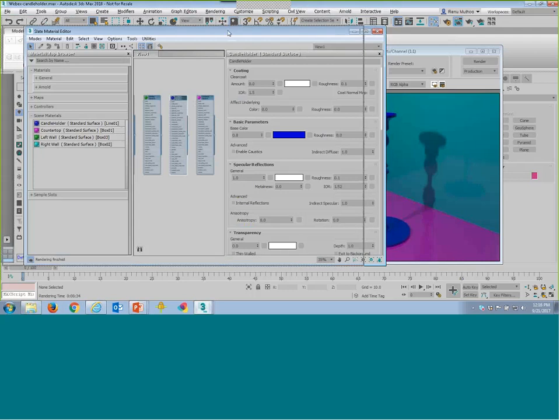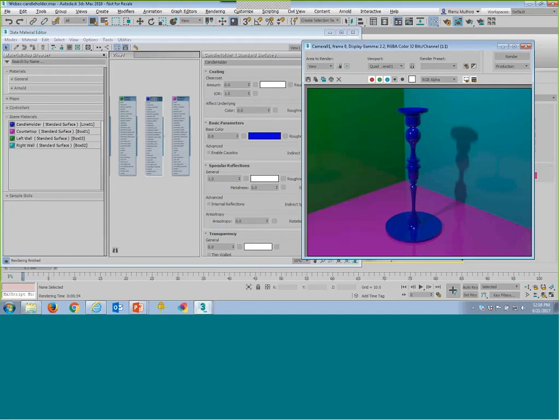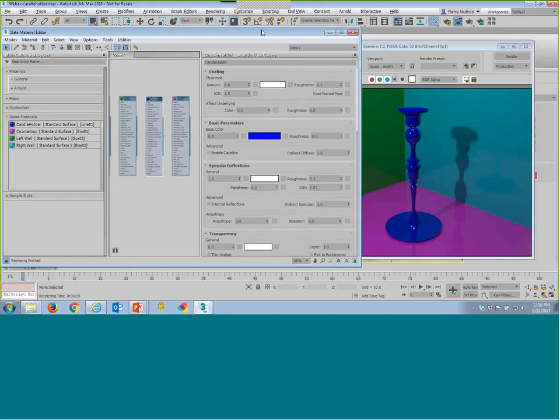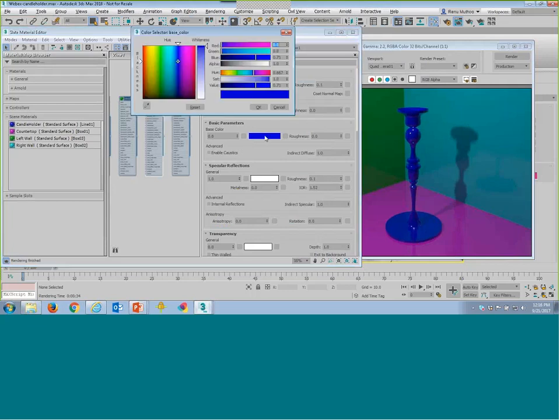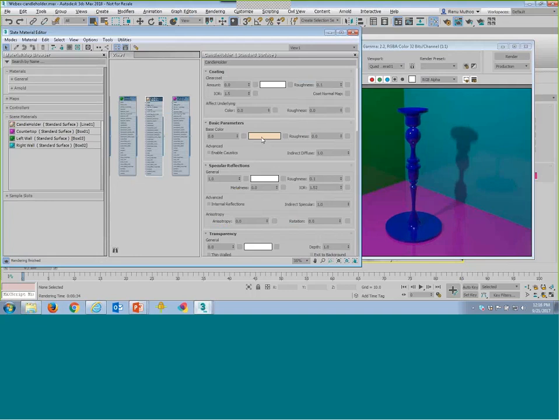So to create a metallic-looking object, I'll be creating a brushed gold kind of metal-looking material for the candle holder, and that can be done first by changing the base color to a golden kind of color. When I click on the swatch, as regular, you use the color selector. So I'll be applying a gold color. And say enter. So here, this color looks okay for the time being, and it is a gold color.